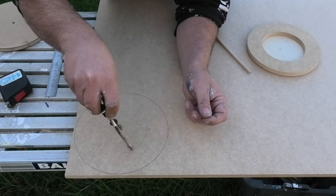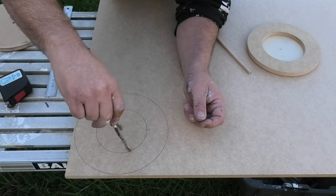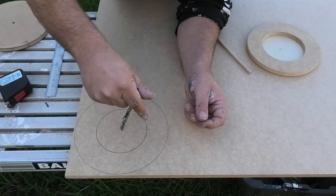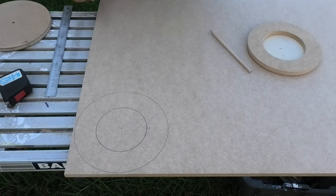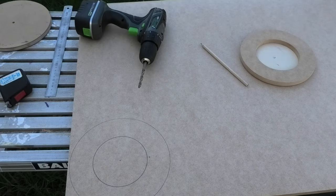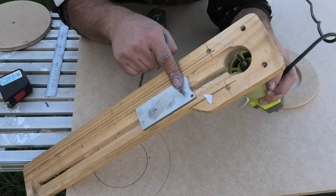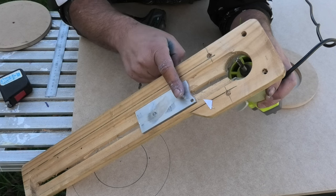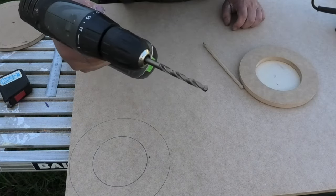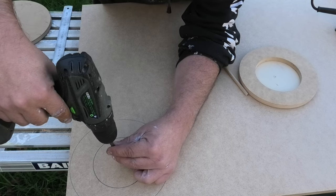So what I'm going to do is draw another circle. We'll make this a different size. So we'll go with that big, which is about 45 millimeters from one edge to the other. Then what we're going to do is grab our drill. Now, the hole you're going to drill needs to be the diameter of that pin for your jig. So I know that one's 6.5 mil. So what I do is grab a 6.5 mil drill bit, find our little X, which is right there.